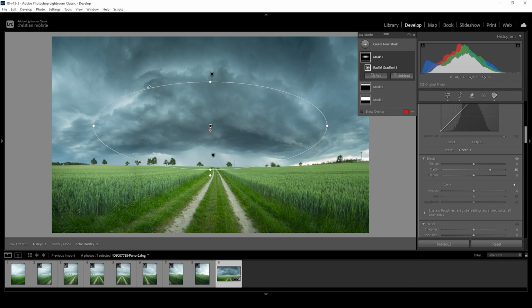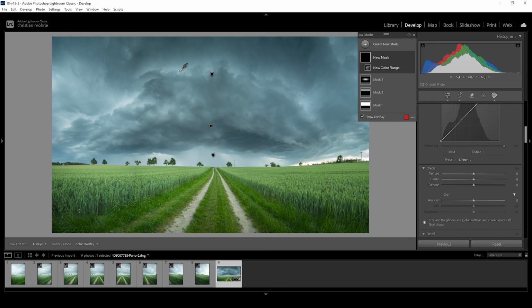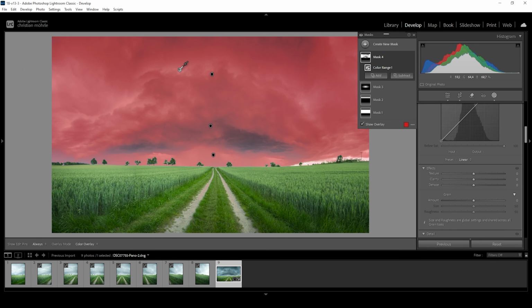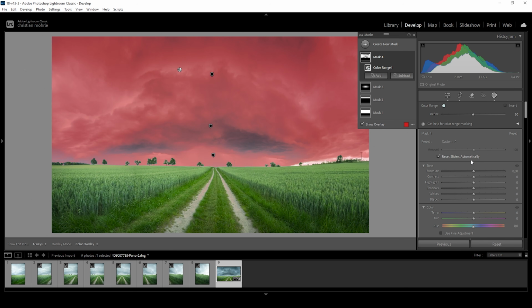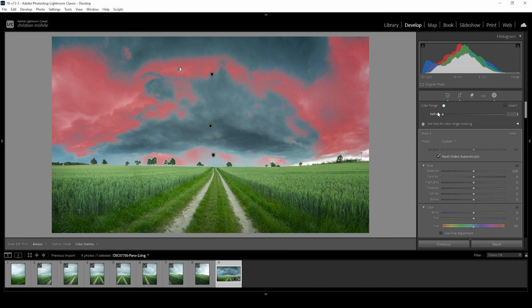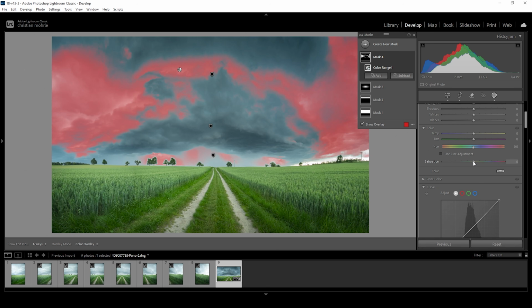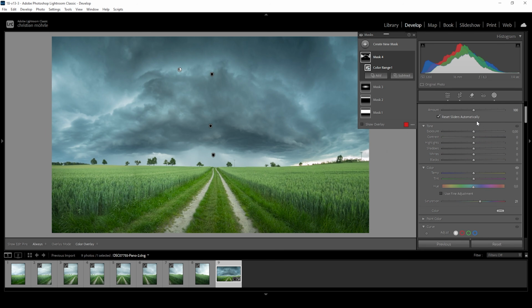So we can further improve the look of the sky. I want to use a color range mask, and you can see some aqua-ish color tones shining through, and I want to target those. So I'm clicking right in here. Of course, at first this color range mask will select way too much. So we want to use the refine slider, bring it down all the way. See how we get a pretty good selection this way. And what I want to do with this is to bring up the saturation just a little bit. We could maybe also slightly bring up the highlights, adding more contrast, but here I would be very careful.